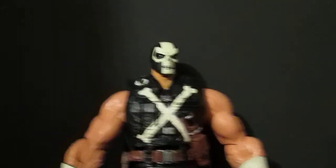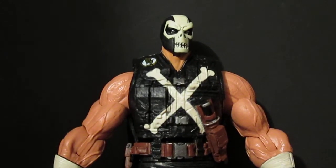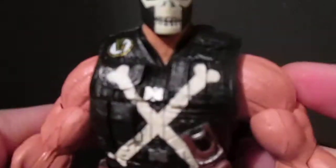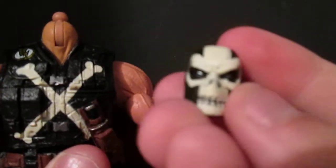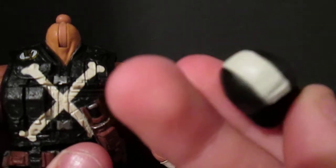Whoops, trying to readjust because he's so tall. He's using the Hulkling body, and it's the same body that the Wrecking Crew is made out of, or made with. So you can pop the head off real quick and look at the head. Really nice looking. I think the face looks pretty scary and cool at the same time.